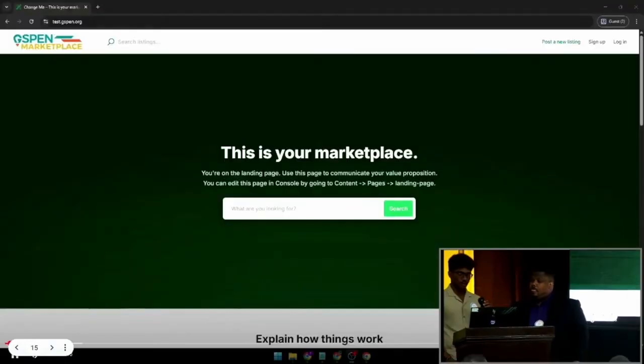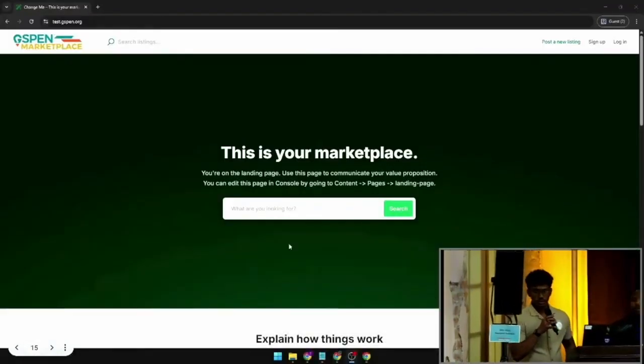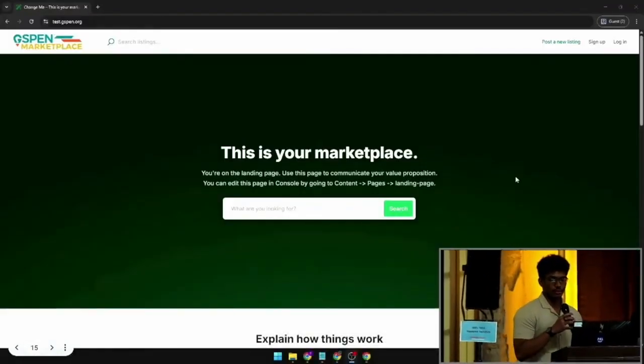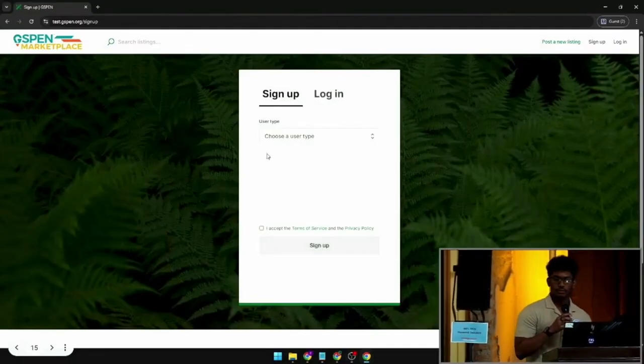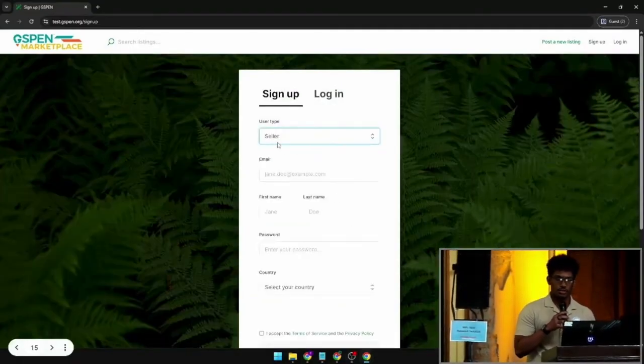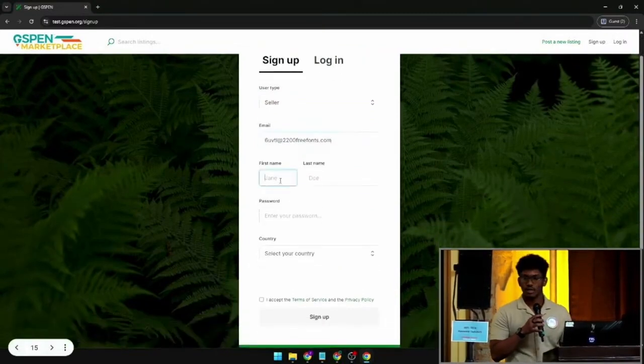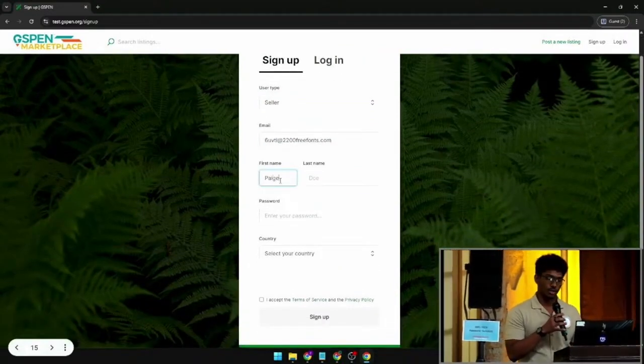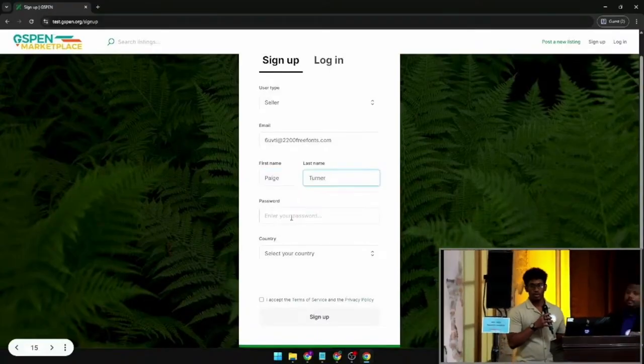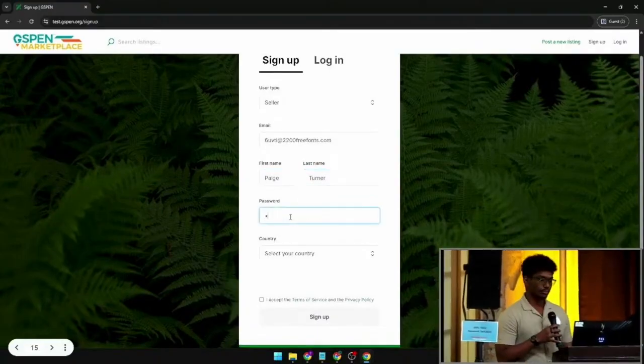Darnell will walk us through this. Thanks again, Douglas. Here, the marketplace has the availability for our sellers to onboard. The first step is where the seller associates the account information they want when creating their account: their name, password, or the country that they're going to be transacting from.